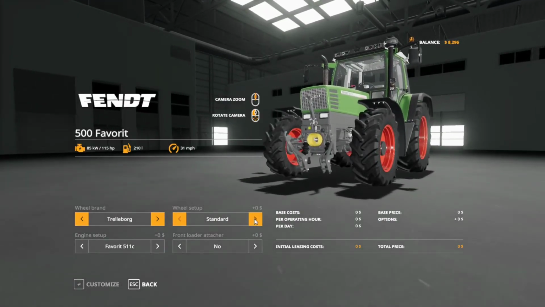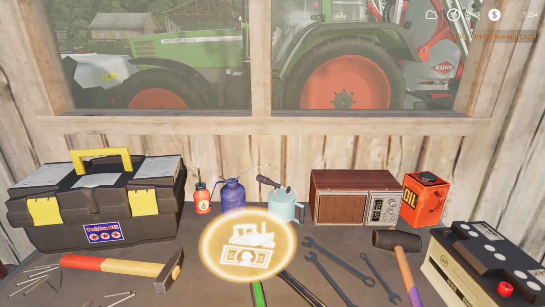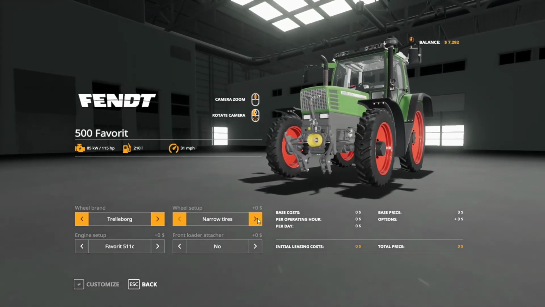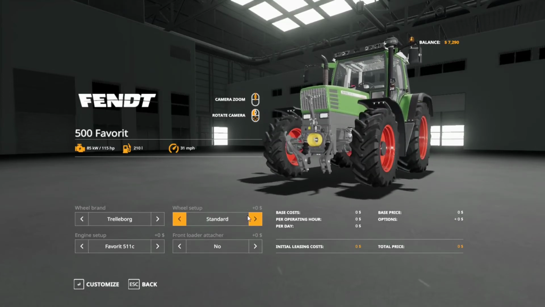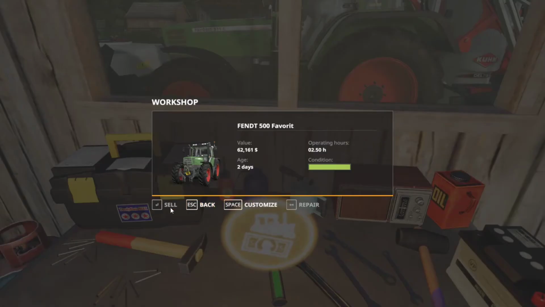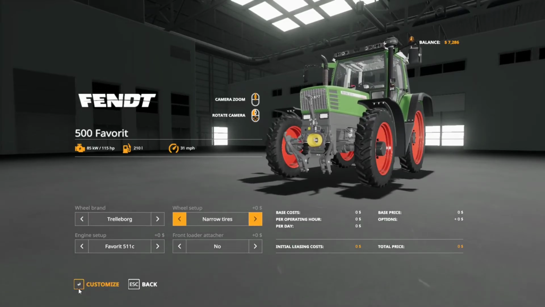Down here in wheels, we want the narrow tires. They're going to cost us $1,000, but if we customize again, we can go back to our standard tires and back to our narrow tires, back and forth. So if we customize again and go back in, we want the narrow tires on. Narrow tires are now free, so we have them now permanently.